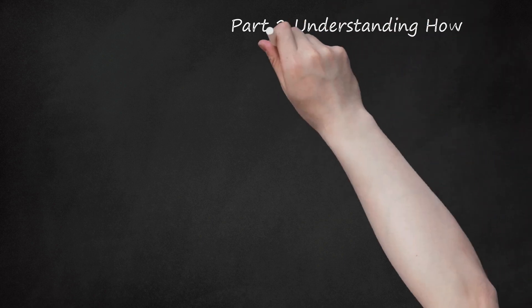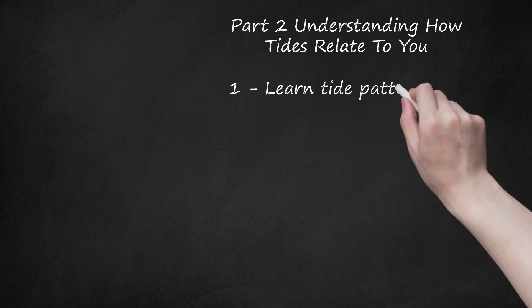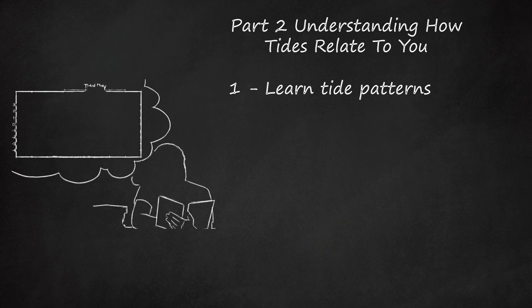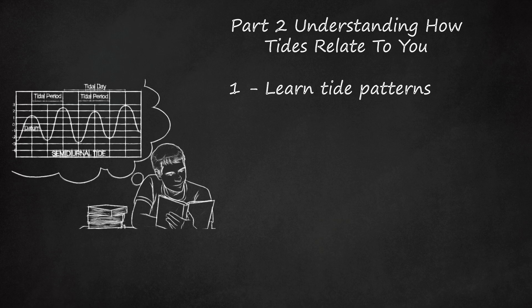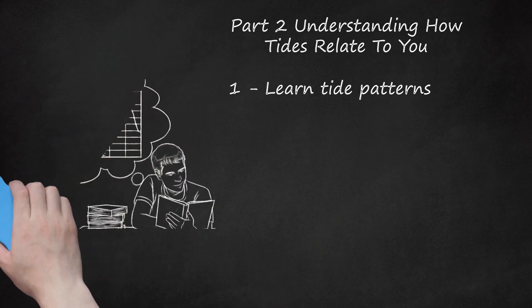Part 2: Understanding How Tides Relate to You. Step 1: Learn Tide Patterns. Understanding the local pattern can help you predict whether you will have two daily opportunities to navigate or beachcomb, or only one. In general, it takes around 6 hours for a tide to fully recede and hit the lowest point, then another 6 hours for it to come back to the highest point. In many coastal regions, tides rise and fall twice every day — these are called semi-diurnal tides, common on the east coast of the United States. In some places, one high tide is dramatically higher than the other, a pattern called mixed tides, common on the west coast. In some places there is only one tidal cycle per lunar day, with one high and one low tide in a 24-hour period, common along the Gulf of Mexico.